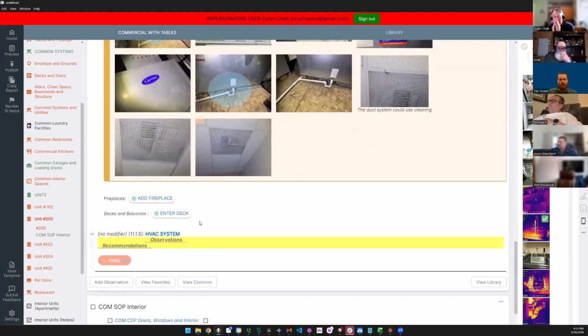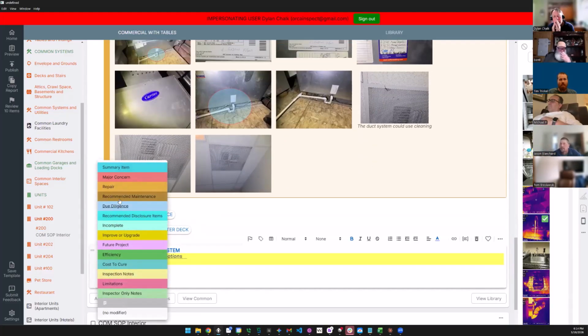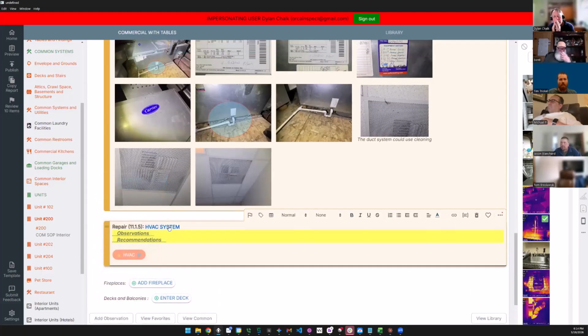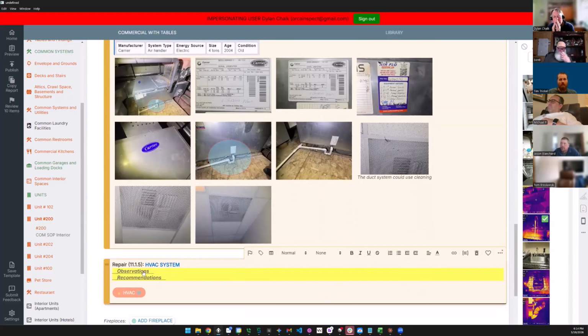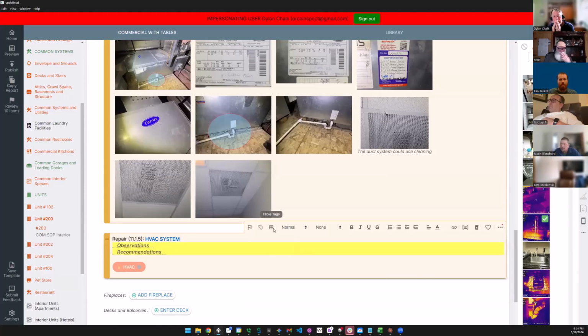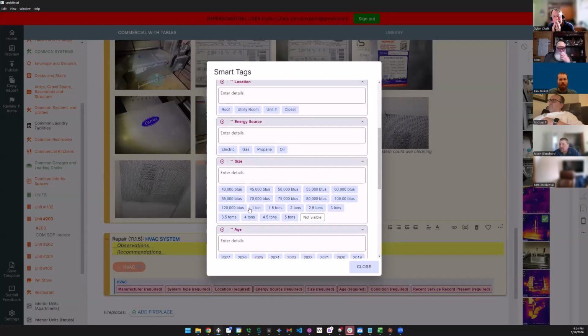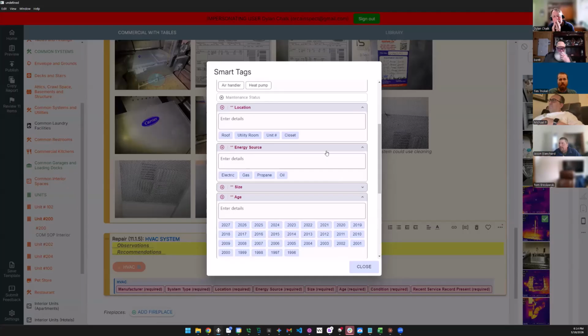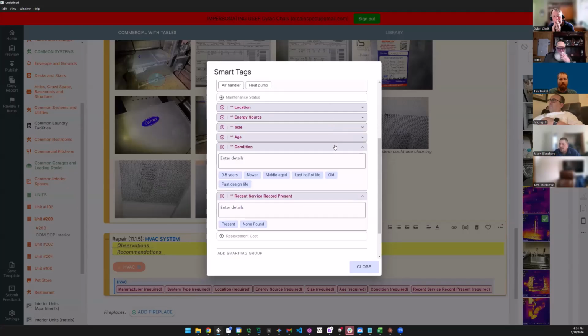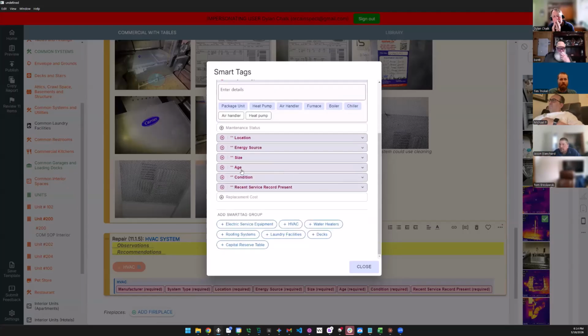But what you can do, let's see, this one's giving us the wrong modifier, but what you can do with this is you can add a table to it. And so if I added the HVAC table to this comment, I can turn on and off. So these are all, like, I can minimize these just like the other fields. I kind of modeled them after the fields a little bit.